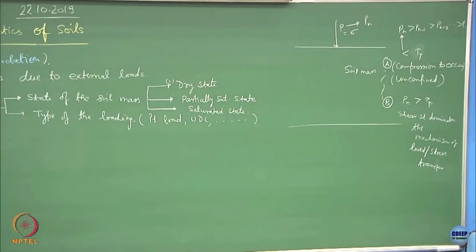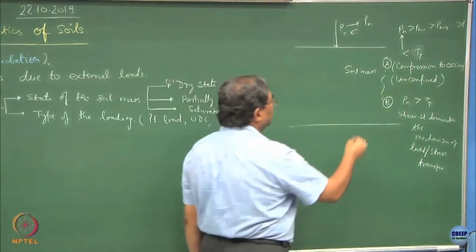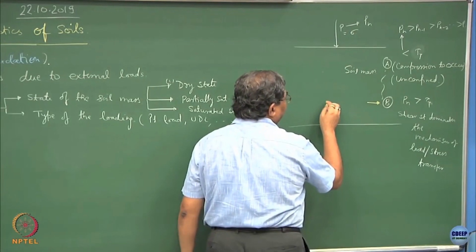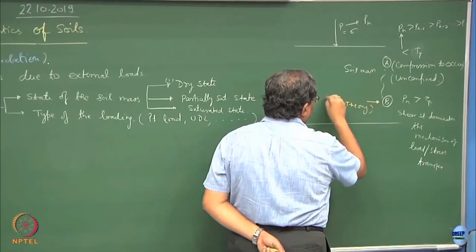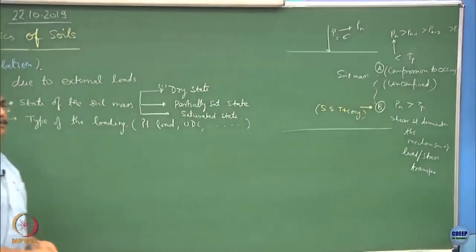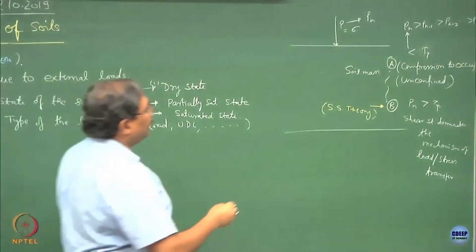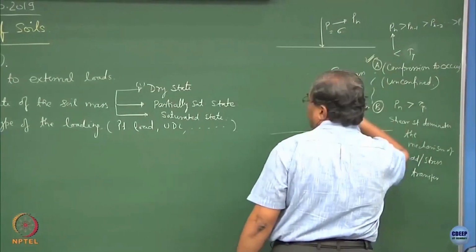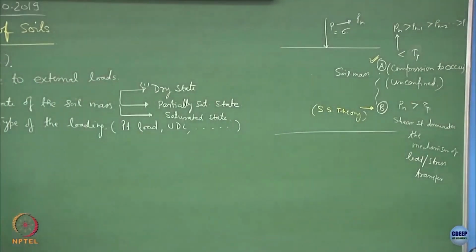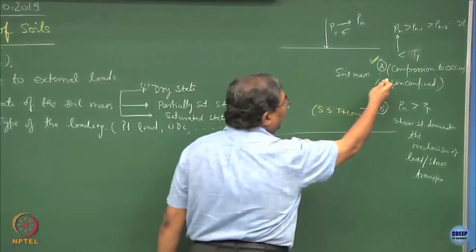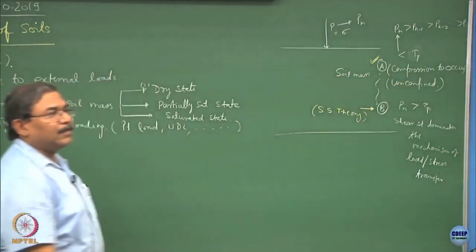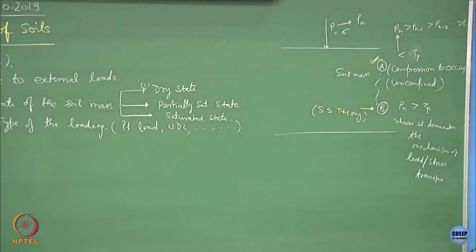So, part number B we are going to do in the second course. This will be dealt with under shear strength theory, and not today. However, part 1 A will carry on with the discussion on A. That means we are restricting to a situation where the state of stress in the soil mass because of the external loading is not going to exceed the yield shear strength, alright, and hence compression only is going to govern the process. Is this part okay?